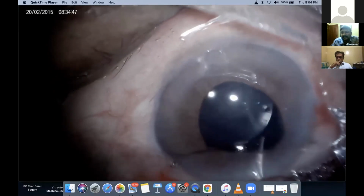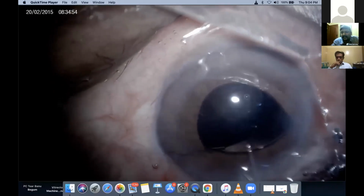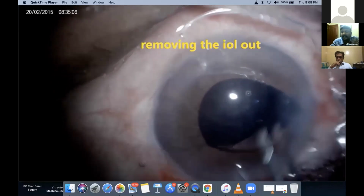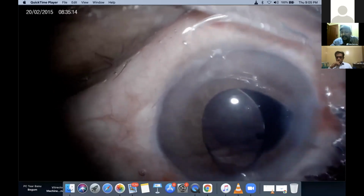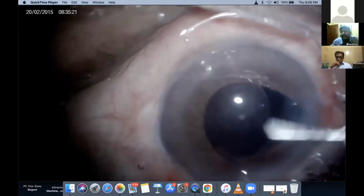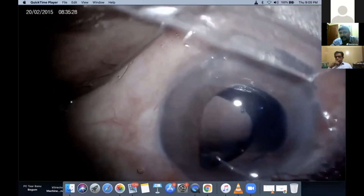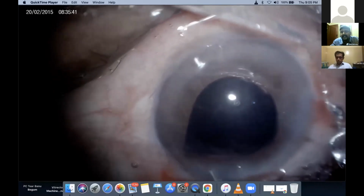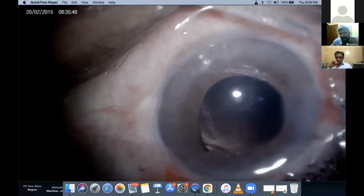So that's when I entered, and then I removed the IOL. It was stuck in the PC tear, so it was not an easy job. And vitreous loss was noted. That is when the IOL was removed, and then an open sky anterior vitrectomy was done.